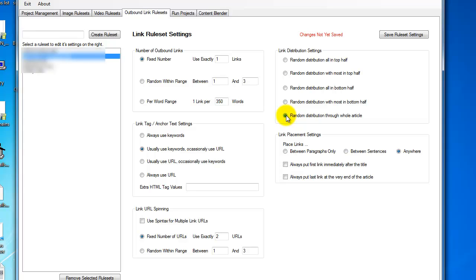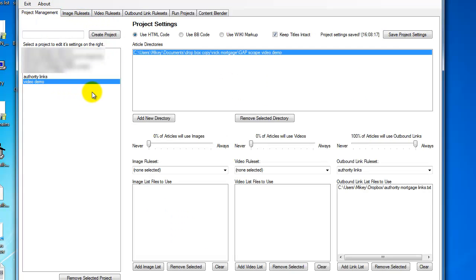Your anchor text is at the end of any page of content, and I'm almost certain that Google checks things like that when they're looking for spun content. Even if you spin content, the chances are your links are going to be in the same part of the article, and that's something they look for. So with Content Spiffer, we can just inject that anywhere. So I've got all my settings there. That didn't take long, and now let's go to this project here.